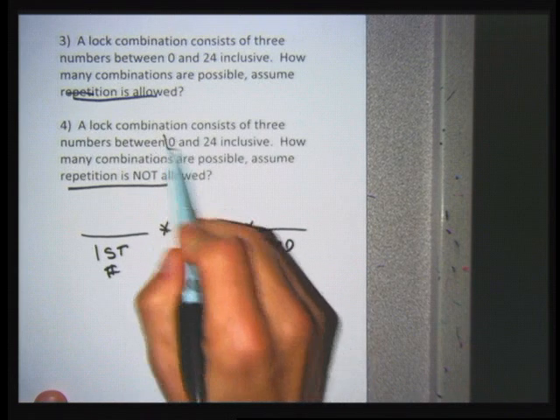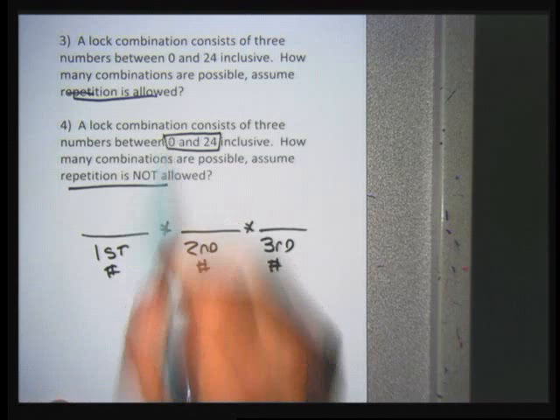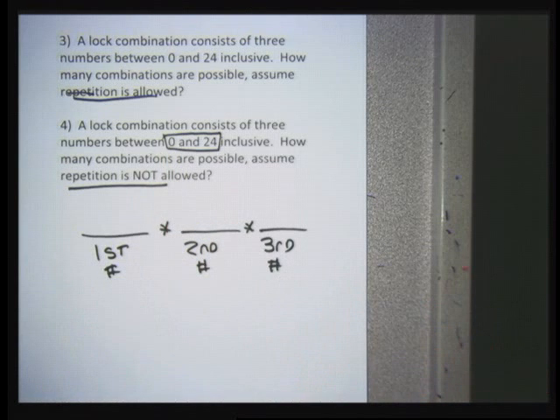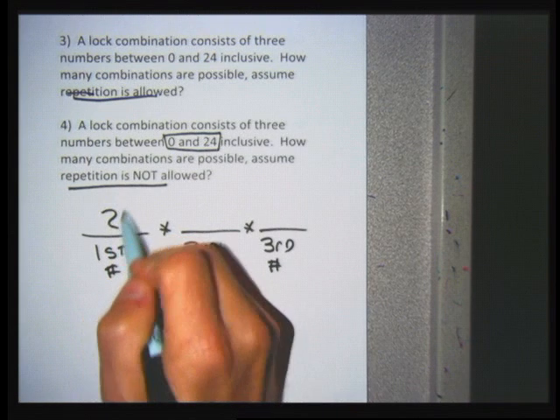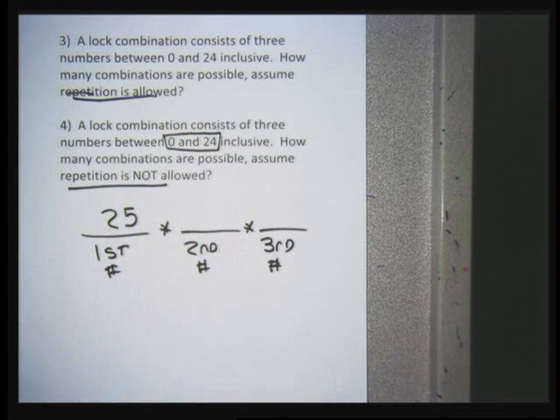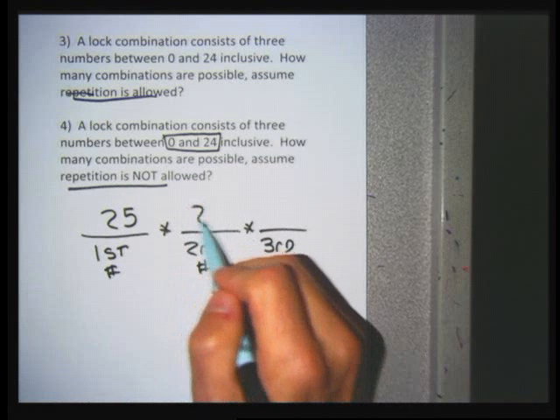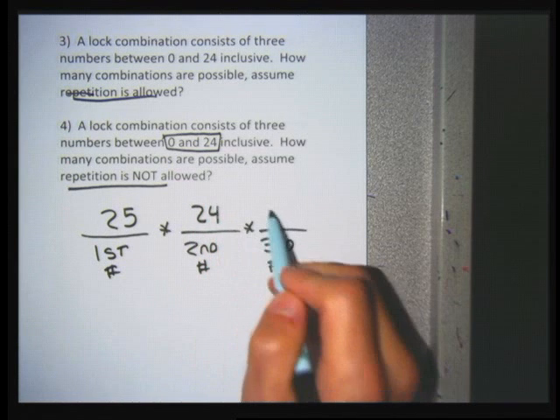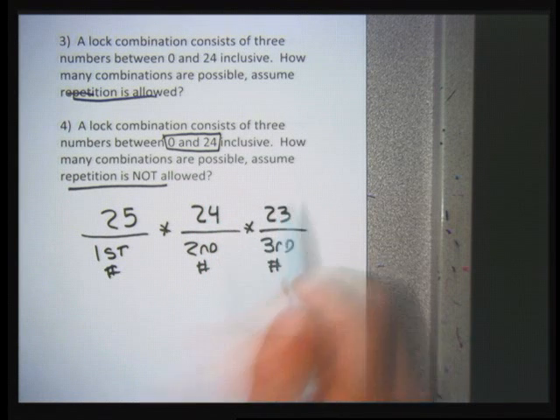There's actually 25 numbers. The numbers 1 through 24 and then 0 give me 25 numbers. So for my first choice as well as your first choice in problem 3, there's 25 different numbers that are permissible. For you, because repetition is allowed, you can use 25 every time because you can use the same number again. For my choice, repetition is not allowed. So for my second number, there's only going to be 24 to choose from, and my third number, there's going to be 23 to choose from.